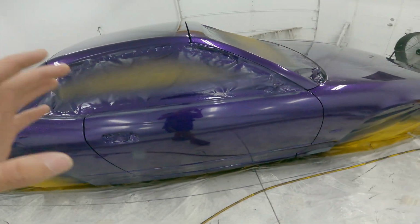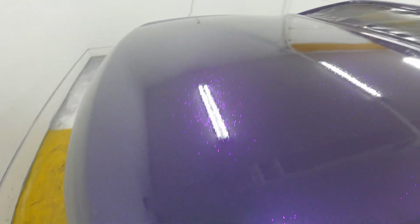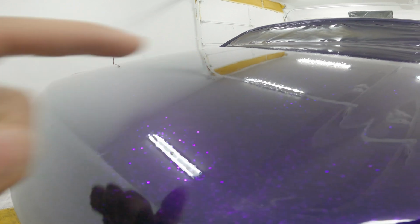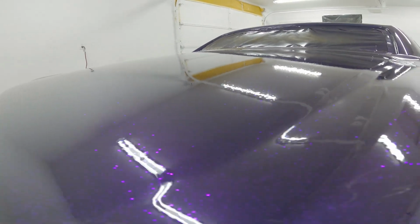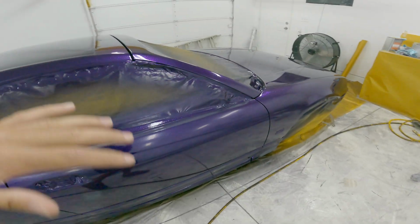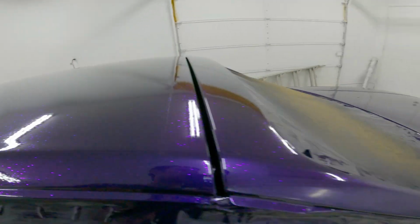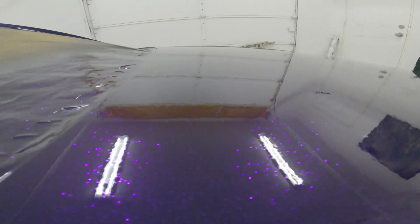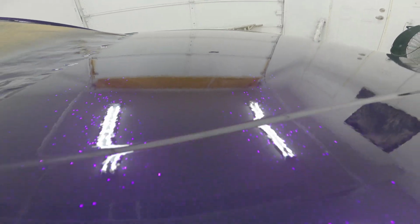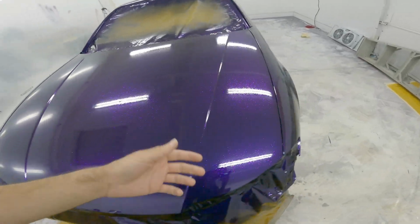But now, obviously you can see, where's a good spot? So you can see the texture in the clear. Obviously it's super bumpy, and that's because the flake is so big. So it's basically like a bunch of dirt in the paint. That's basically what it looks like. I mean, it's not terrible, but some spots are much worse than others. Like up here is pretty rough. You can kind of see the texture to it. Honestly, it's not that bad, but it's not done.